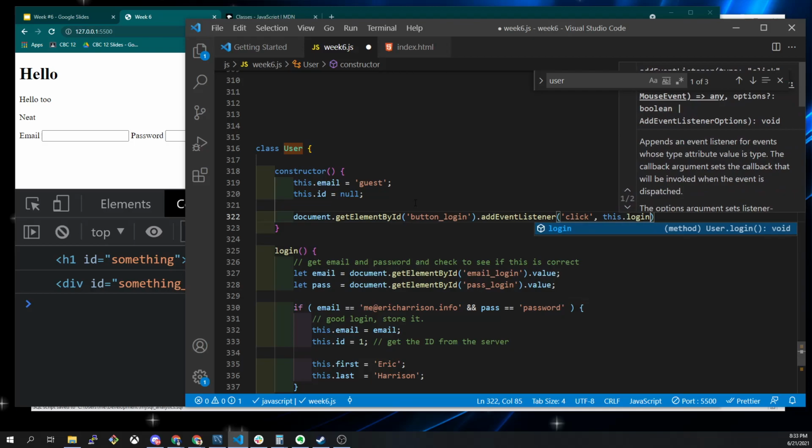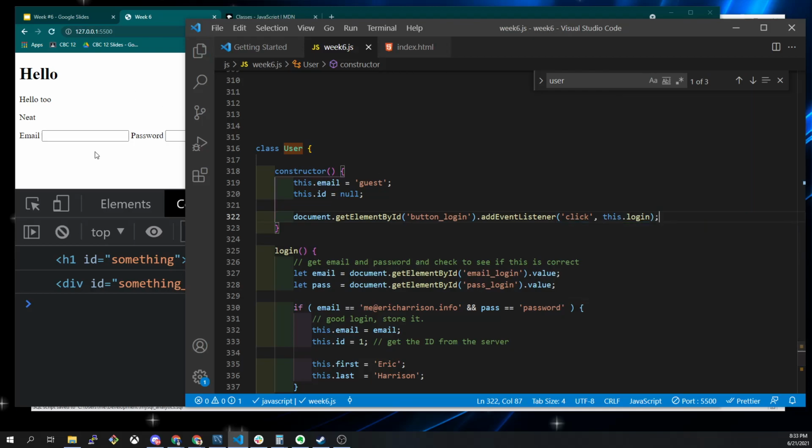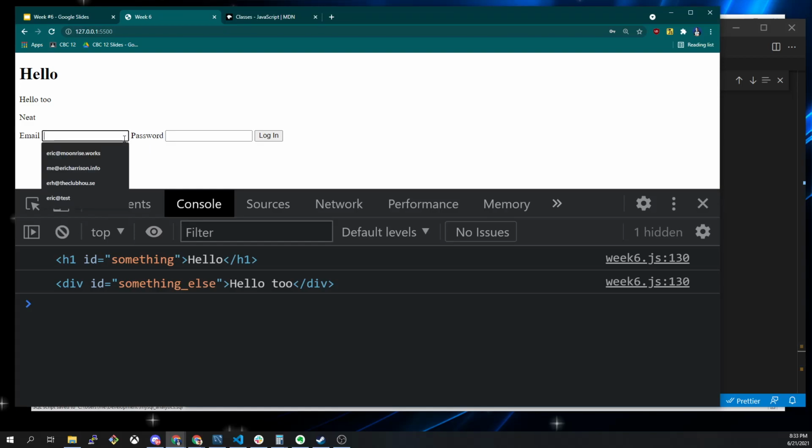This dot login. Now there's a problem with this because we haven't talked really about binding this. So this dot login is going to run in the context of this login button, so this is going to fail. So let's see, me at EricHarrisonInfo password.